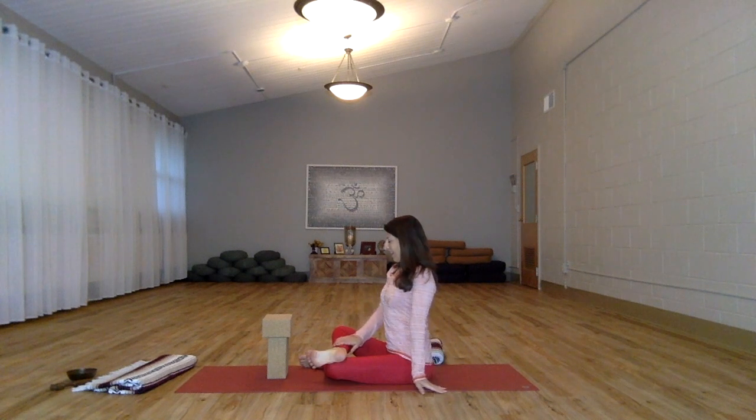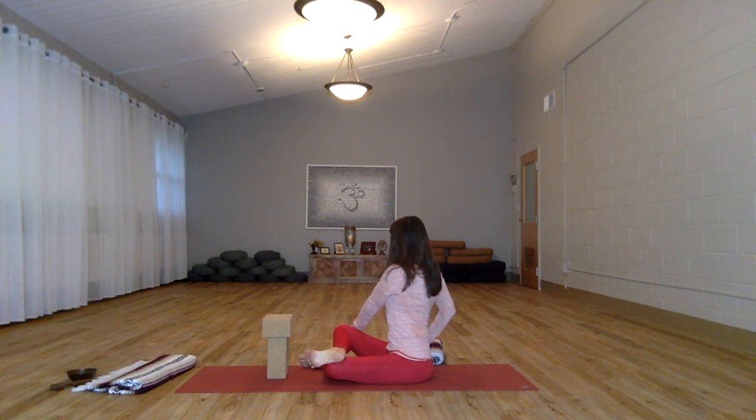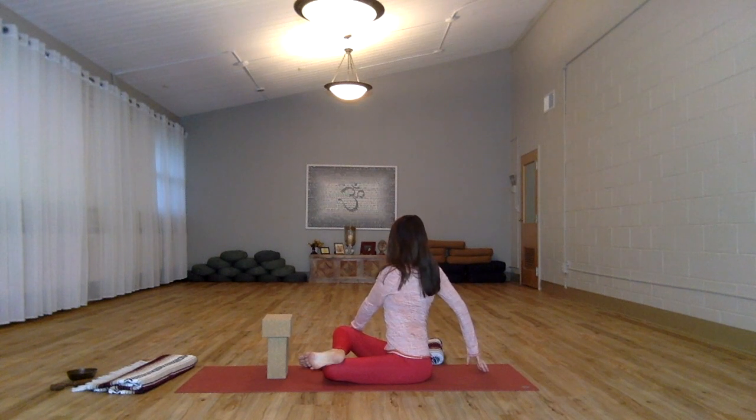And then inhaling back to center, wherever you are, whatever shape you've taken. And doing the same thing on the other side, taking the arm out to the opposite leg, finding that midline, and then unraveling from that.